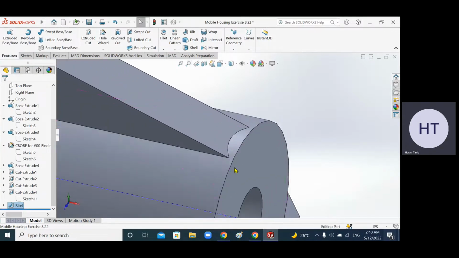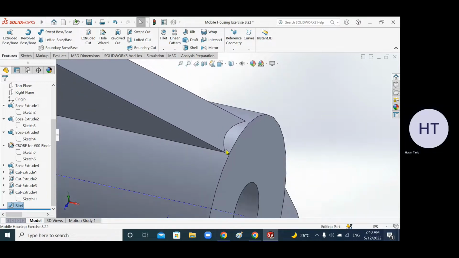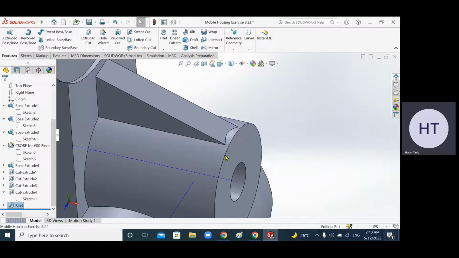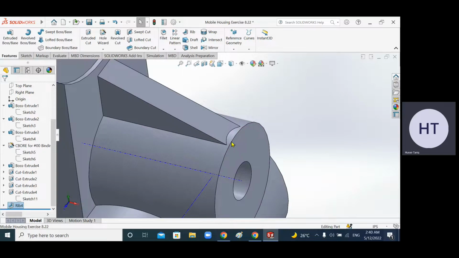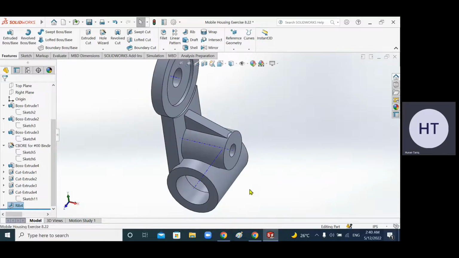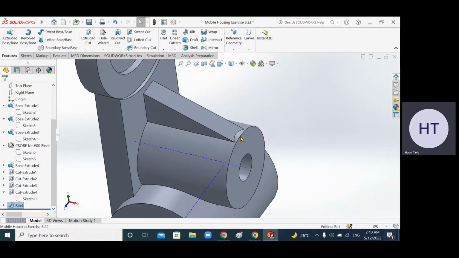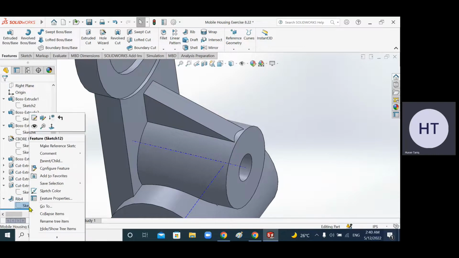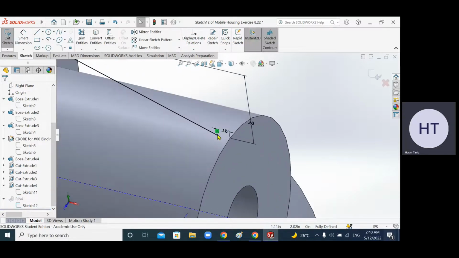Now the problem is that this distance I have made 0.1. When this distance is 0.1, you have material which is coming in this direction because the profile is circular. So if this material comes out of this region, what happened? This extrudes all the way down and there is no end. So that's why it's always going to give you an error. You will have to adjust it actually. If this is 0.10, make it like 0.08 and see if it works or not.